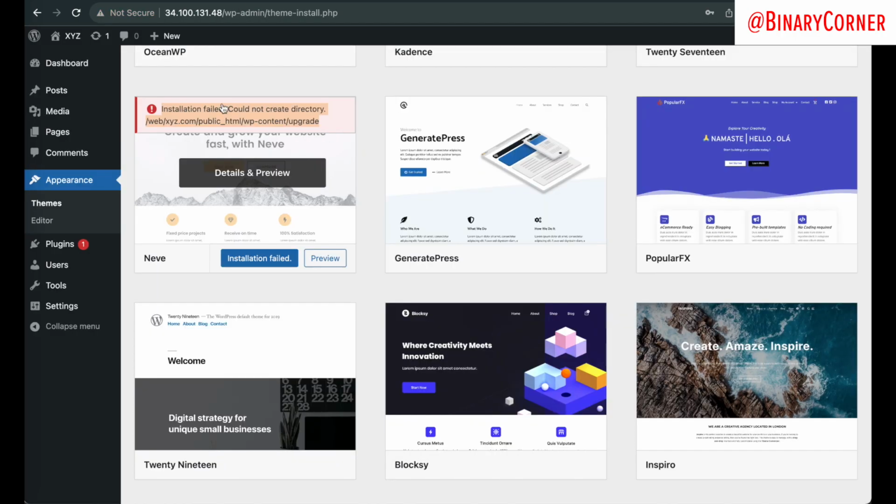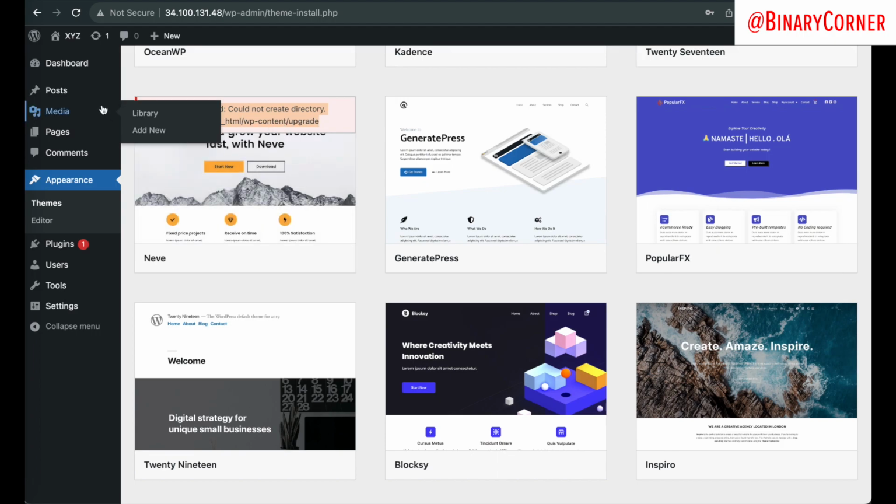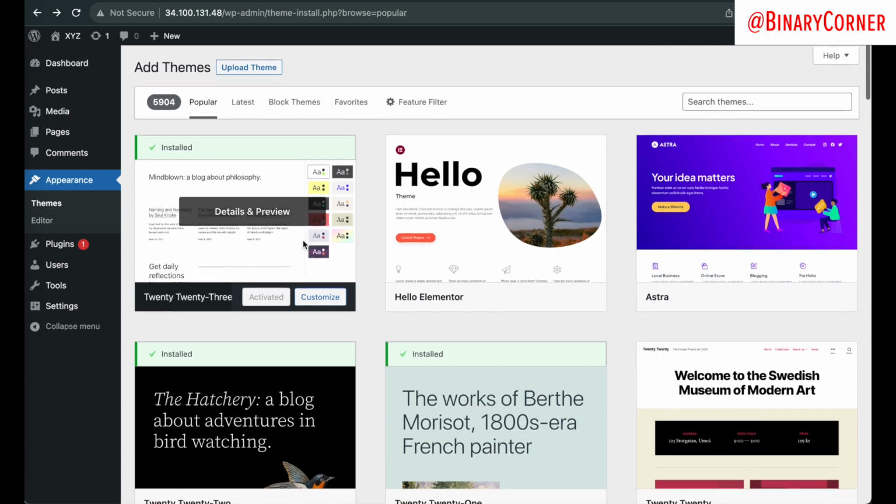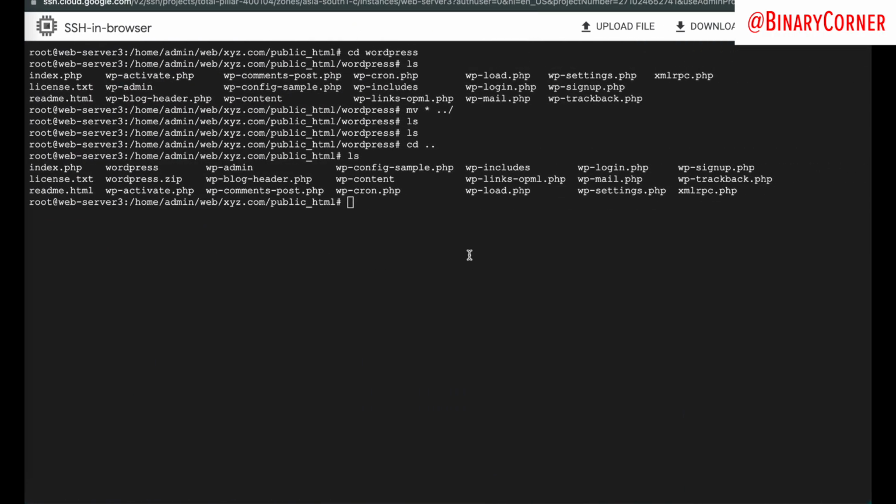And one common issue you might see is installation failure and "couldn't create a directory" or something like that, right? The same goes if we try to upload a file, folder, or image to our media, right? So the way we're going to solve it is by using our SSH. So head over to our SSH, and let's go one directory up to xyz.com.